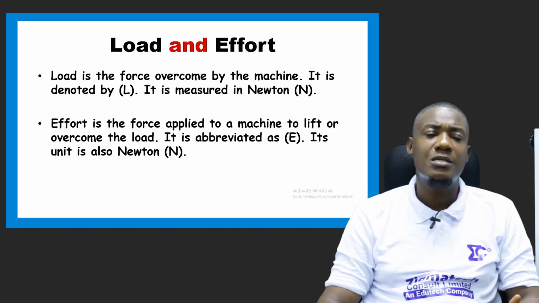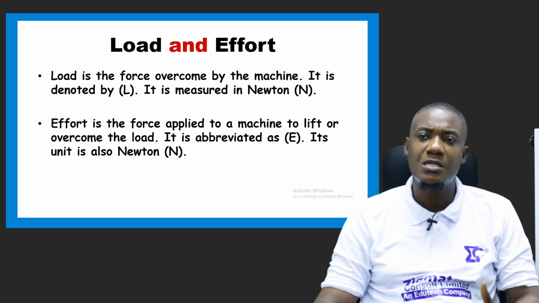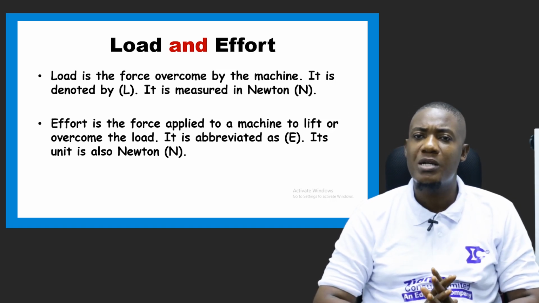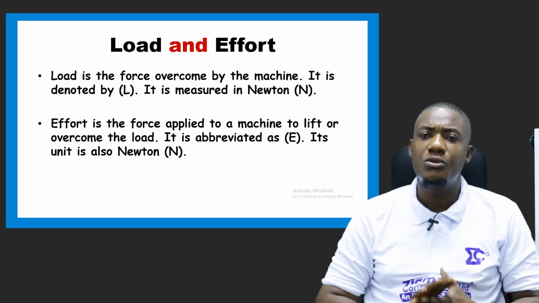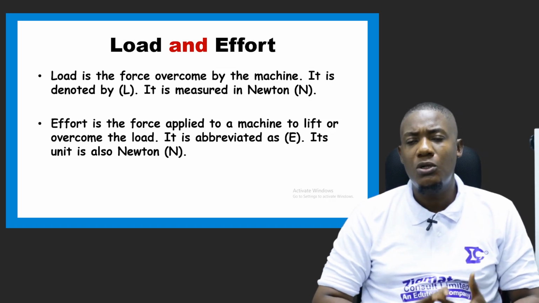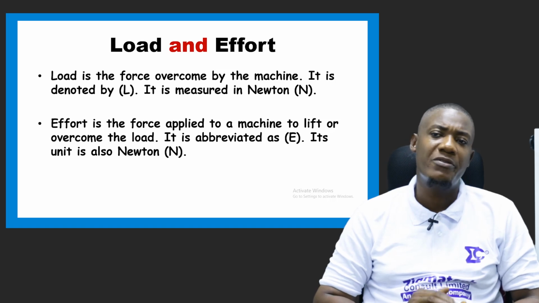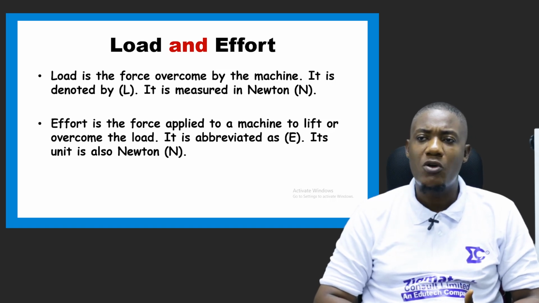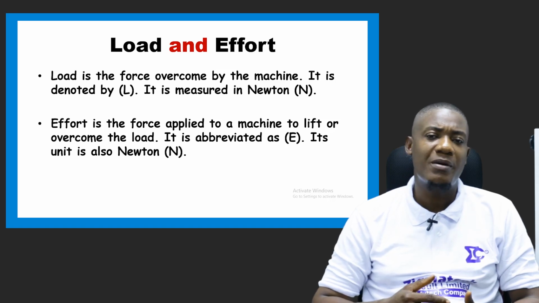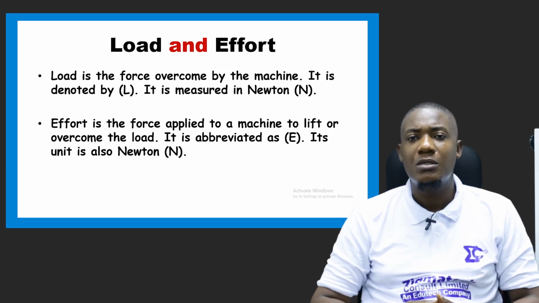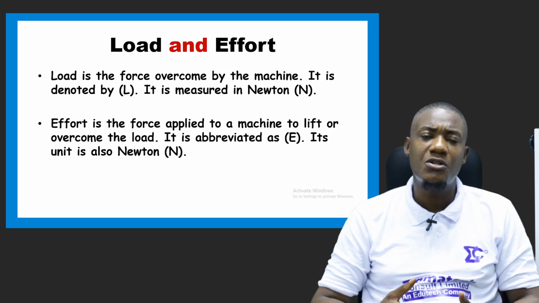What is load? Anytime we talk about simple machines, the terms load and effort occur. We want to get exactly what load is. So load is the force overcome by the machine. The load is denoted by a capital letter L. Since load is a force, the unit of load is newton.